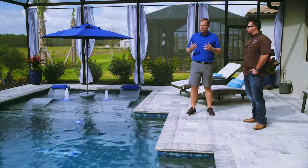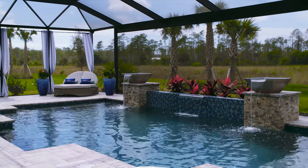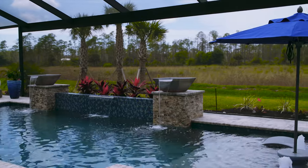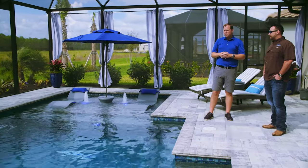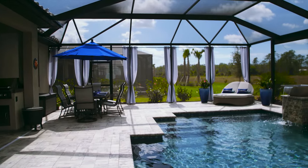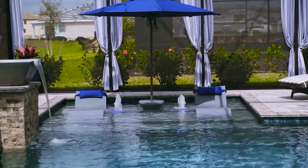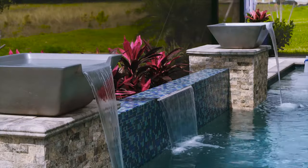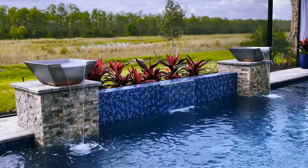Tom and Grace, like myself, like things to be symmetrical. The home is 50 feet wide, which definitely makes life a lot easier. When a home is 35 or 40 feet, it's tough to place the pool in the center. Being able to have enough room to stretch the pool up but still have usable deck space on the left end was huge. The sun shelf kind of plays off both sides being the same here, even with all these cutouts and jogs. The water feature is right in the center, centered on the lanai, almost centered on the front door as you walk in. That was important for that instantaneous wow factor when you come out to see the pool.